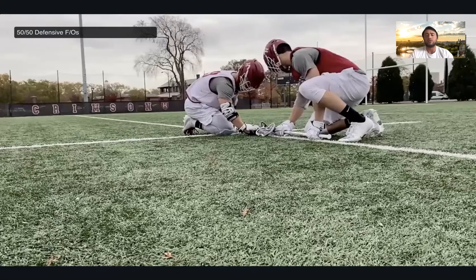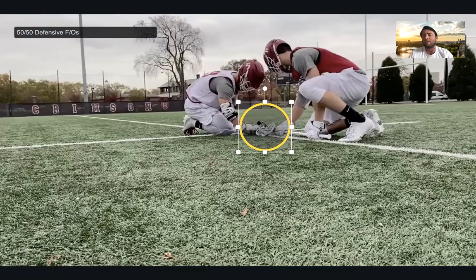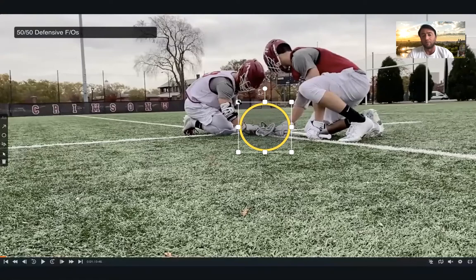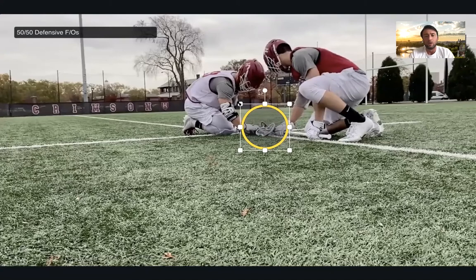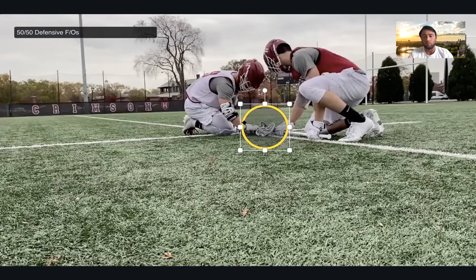It doesn't need a drawing per se to go with it, because it's just two face-off guys lined up. And if you notice, they both start halfway over the ball. So you want to start like you're halfway into a face-off. If you just give them whistles every time, one, you need a coach there, and you may not have enough coaches on staff to be able to help them during practice. Maybe you have some time set aside for them, but they need more work than that sometimes. So they can do this without a coach, and they start 50-50, and on the whistle, they're going to compete like they're going for the ball.